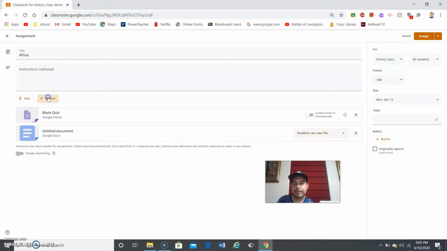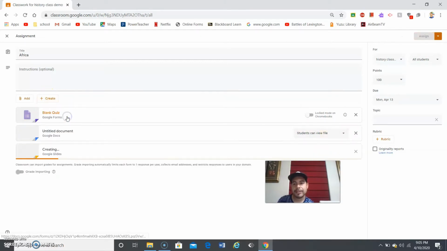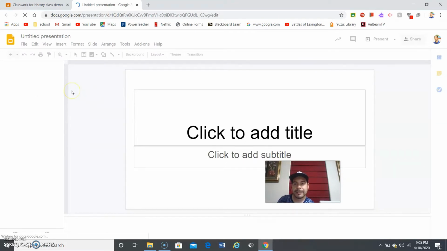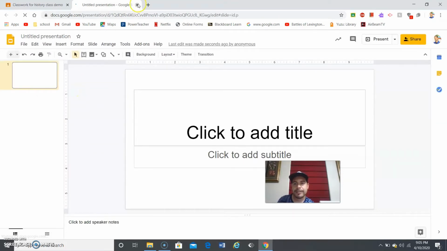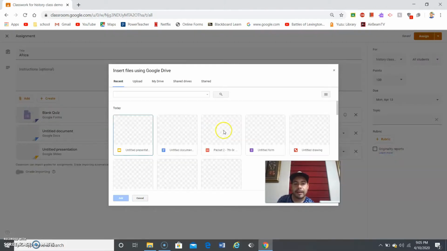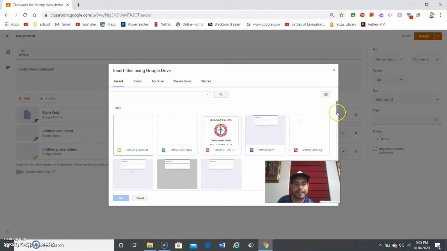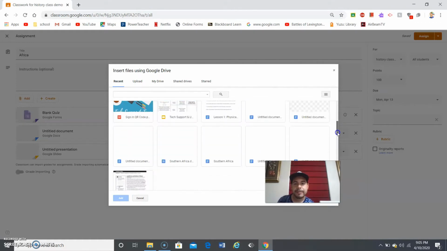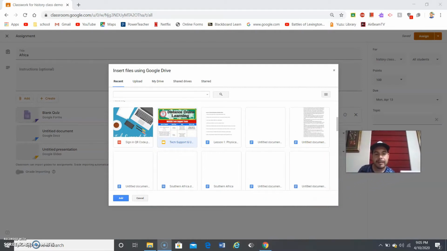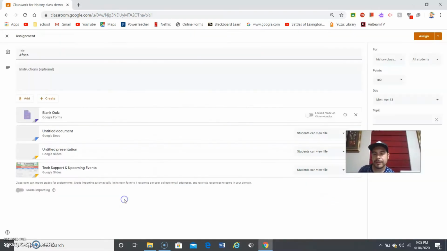Next, we also have slides. So maybe there's a slideshow that you want to add for them, that you would go ahead and put. Now here's just a blank slide that you would have to create. So the easiest thing is you would go to add, and then you'd go to either file or Google Drive, and you would look for that form that you made of that slide. Okay, so like this one right here, you'd upload it and it'll come out as a slide. So let's go ahead and do that actually.